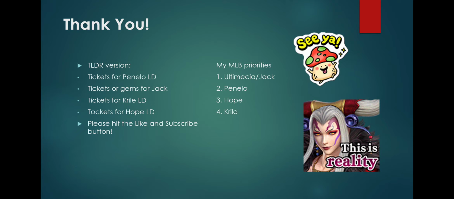If you want, say, a strong support character who can heal and provide buffs, then Penelo of course is great for that role, and likewise Hope and Krau as well. And I believe Hope also carries the new introduction of Magic in Peril, which will fit in very nicely with some other characters as well.